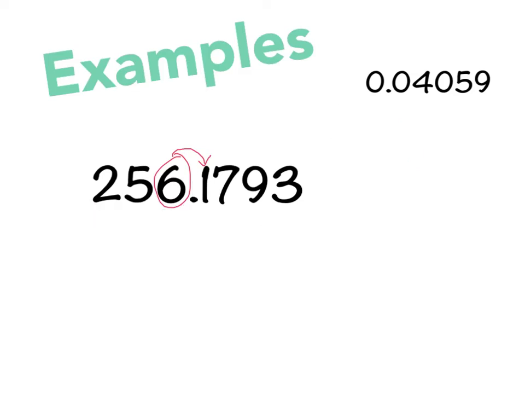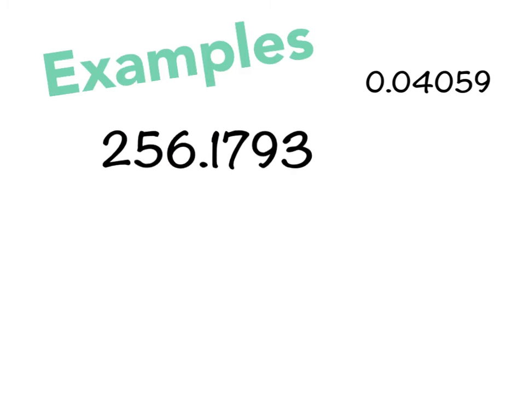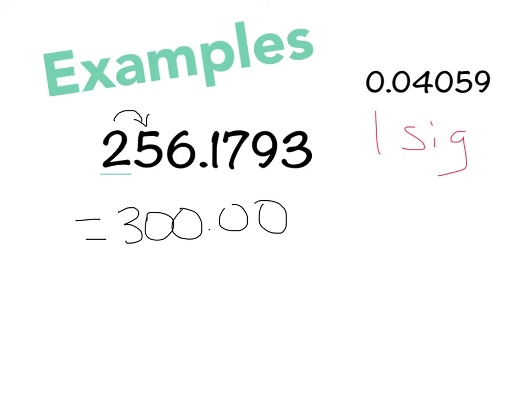Let's have a look at another example. Actually, let's keep the same one. We're going to work with this. Say for example, it asks you to round to 1 significant figure. I start on the left, I move to the right. There's my first significant figure. It wants it to 1 significant figure. I found my figure, I look to the critical digit. That critical digit is 5. When it's 5 or more, I round up. So that 2 becomes a 3, and my answer is 300.00. Really straightforward, guys.